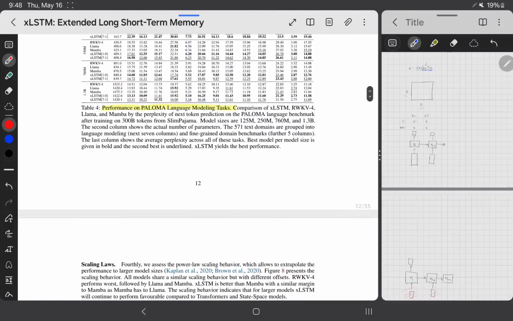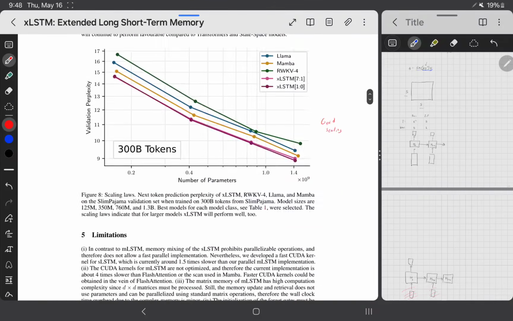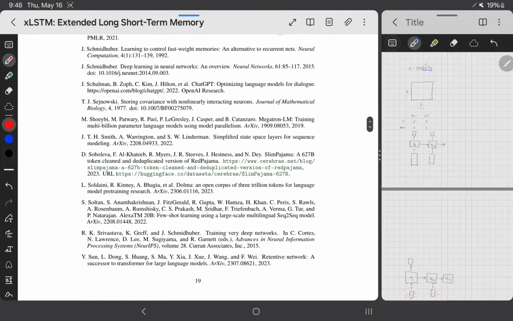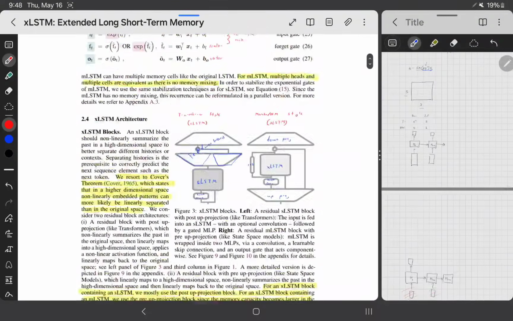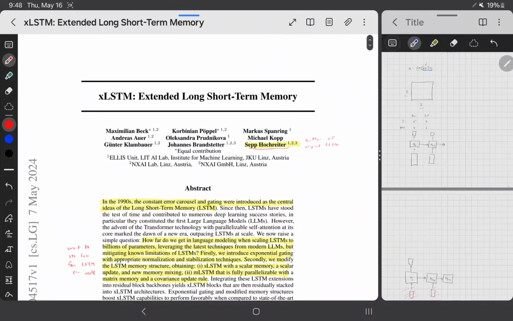They show a bunch of other tasks showing that xLSTM is much better than the other models, if you're curious to look at it. But this is like every other paper that we've seen. This is obviously the state of the art paper. Probably isn't the state of the art. It probably isn't going to beat Transformers. It's probably going to be somewhat comparable to Transformers. There's probably going to be tasks where it's better. There's probably going to be tasks where it's worse. It's just like RWKV. It's just like every other linear transformer we've seen.